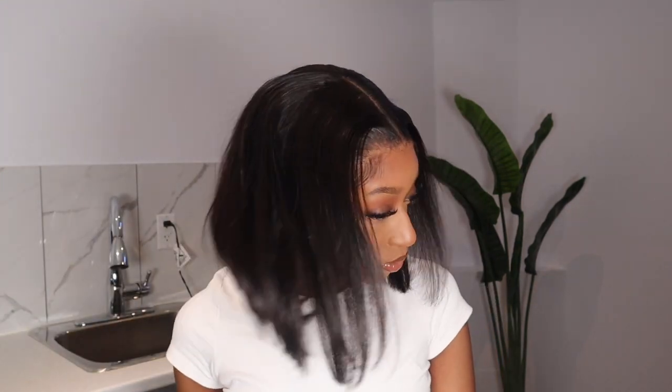So Nadula hair sent me this wig. This is their 10 inch straight hair bob wig and I'm obsessed with how this turned out. I've been wanting a company to send me a bob wig for a while now because I've just been into that look lately and I'm so happy that I finally got my little bob wig.